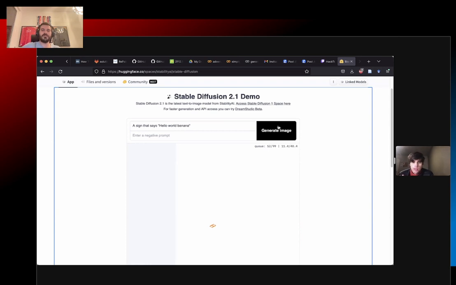For some reason it struggles with this. Again, this is Stable Diffusion version 2.1 and probably not even the big one, so maybe they patched that. The last time I checked with DALL-E Mini, that's what would happen: it would struggle a lot with text.